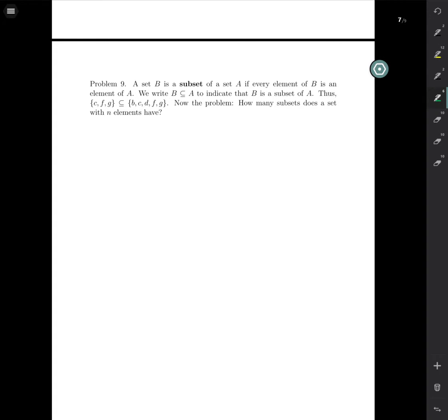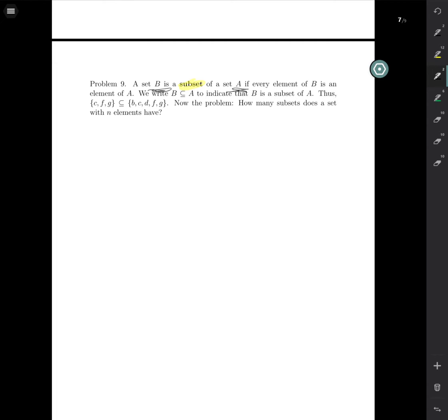First of all, a set B is a subset of A if everything in B is also an element of A. So B is a collection of things that's contained in the bigger collection A, and we call it a subset in that case, and use that horseshoe notation on the side to indicate that B is a subset of A. It's like an inequality symbol but rounded, so that might help you to remember that it means that B is the smaller.